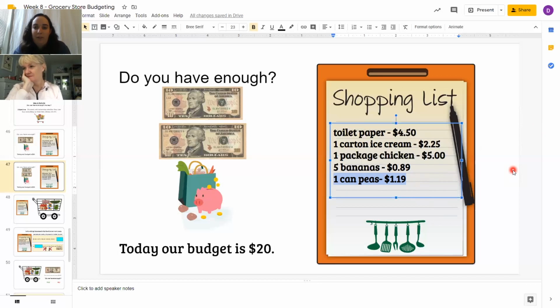Okay, toilet paper, ice cream, chicken, bananas. How about some kind of bread, like a loaf of bread? Okay. And that's also like $1 or something, right? Maybe $1.20 for a loaf of bread. Sure. Okay. Now I feel like we could put something a little more expensive in there. Maybe some cheese. Oh. Good one. So one package of cheese. String cheese.